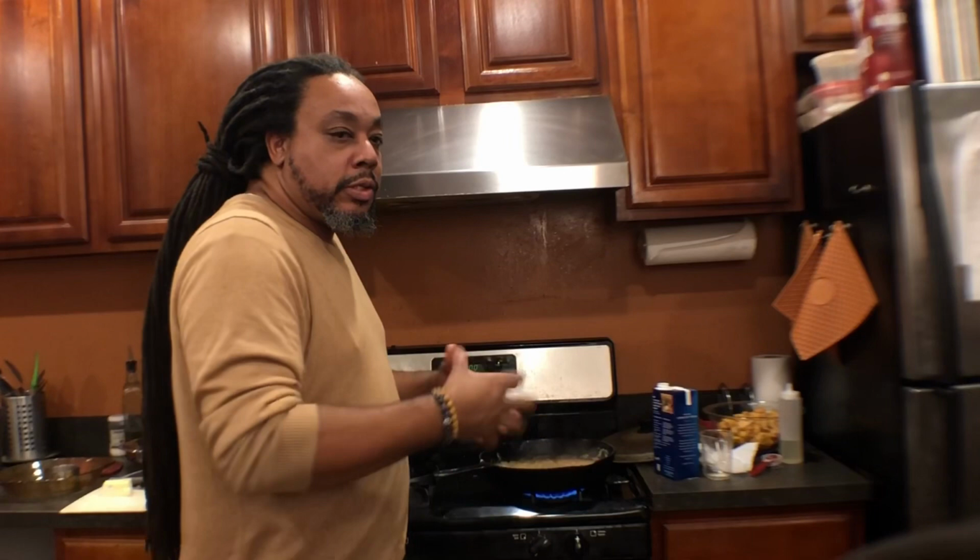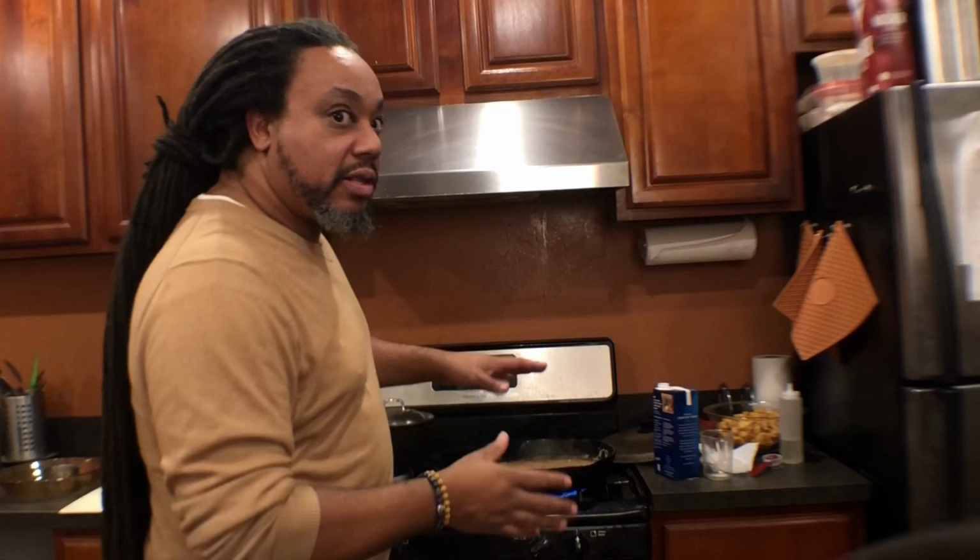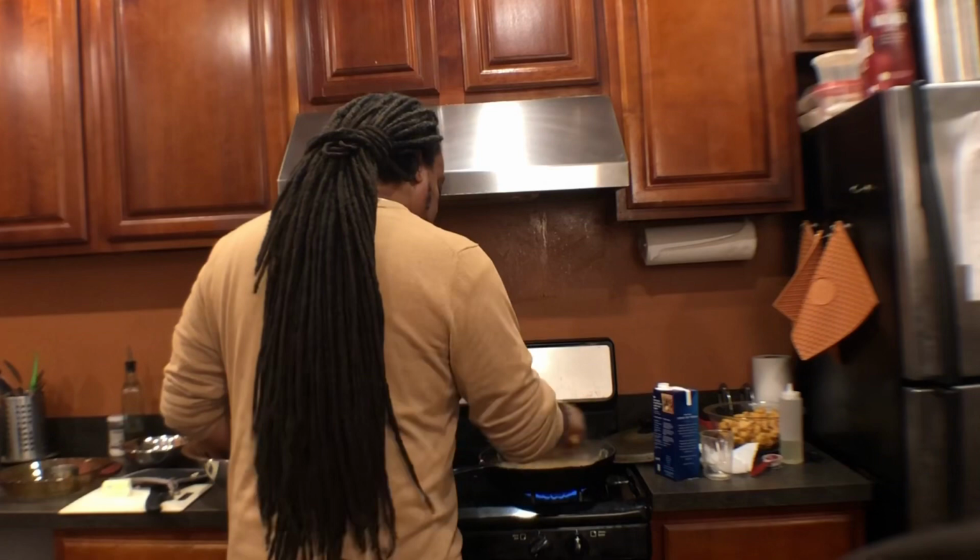If this doesn't tighten up for you, you can always add a little bit of flour. Give it a little bit more body. If you don't think it's enough gravy to cover everything and mingle, you can add a little bit more chicken stock. Add a little bit more flour, bulk it up a little bit so that you're balanced.